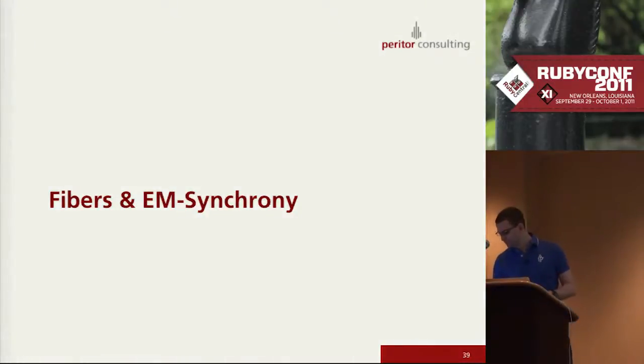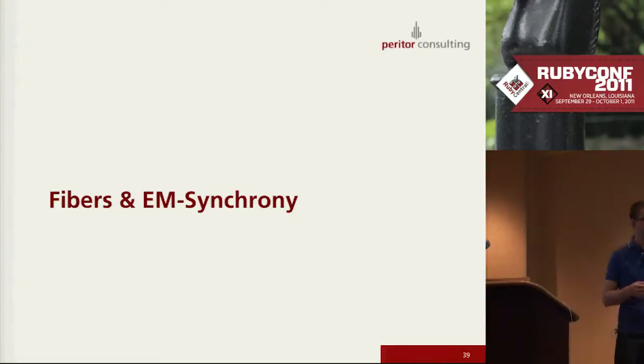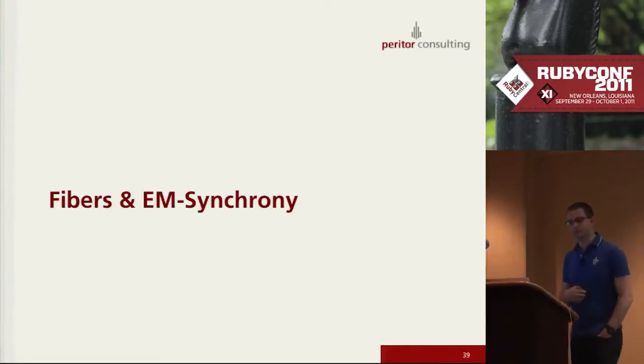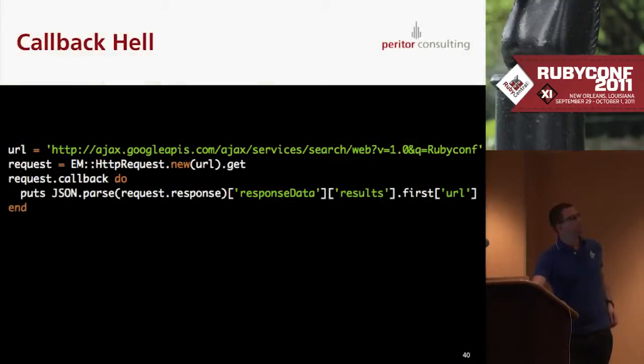Once you work with EventMachine for some time, you should definitely start to look into fibers and EM-Synchrony. Once you understand all of it and you start to write complex applications, it's very easy to get into callback hell. So let's assume we have a very simple task. We want to search for a word on Google.